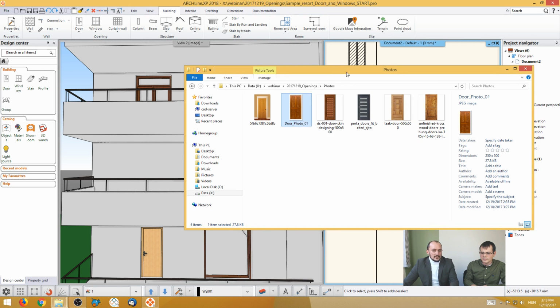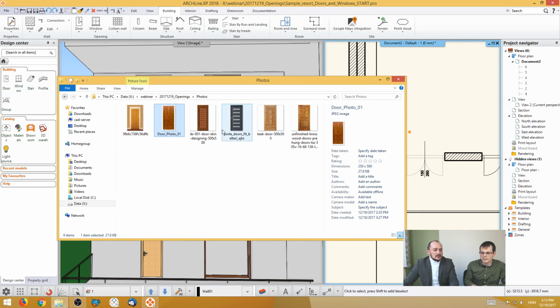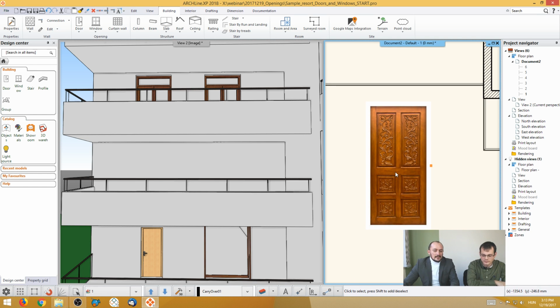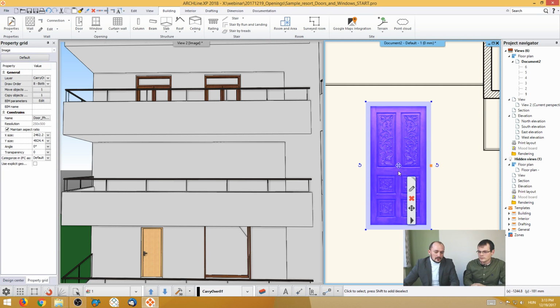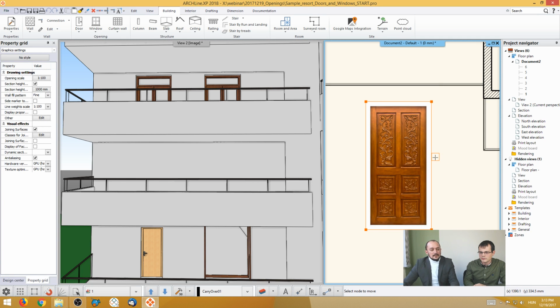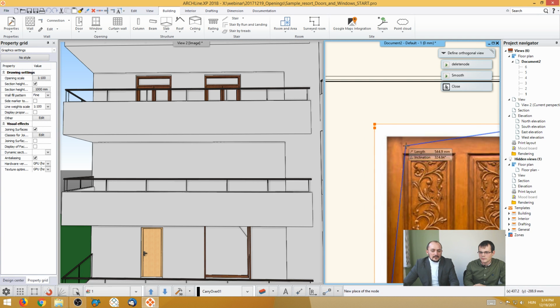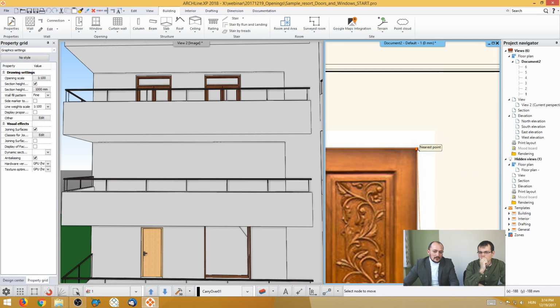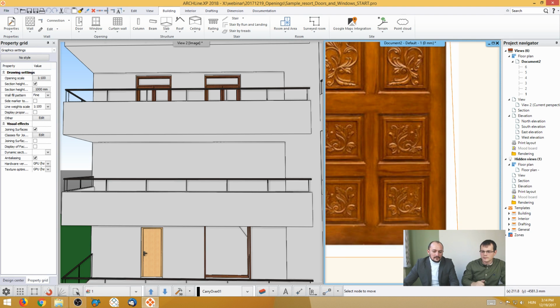First things first, you need to import this image into ARCHLine, for which you can use the file import raster image, or you can simply drag and drop it onto a 2D drawing. Let's just place it someplace here, where it fits. Then you need to do 2 things if you would like to use it as a material. One thing is that you need to set up what we call an orthogonal view, which you can find in the local menu. This way you tell the software the corner points of an imaginary rectangle that you can see on a sometimes perspective photograph.